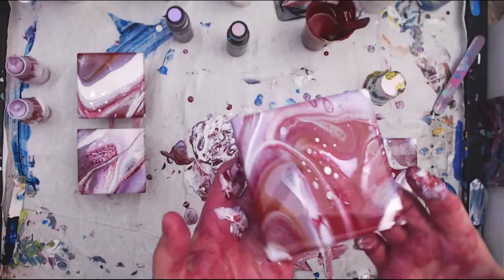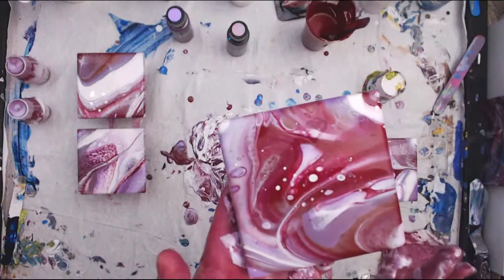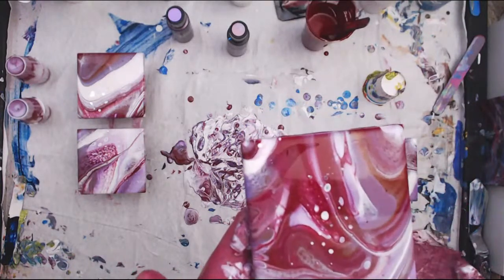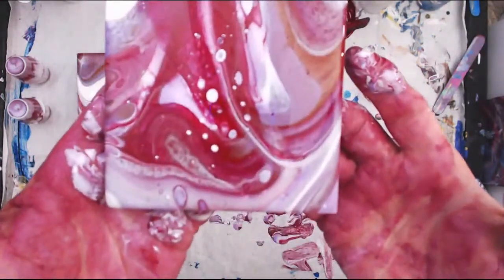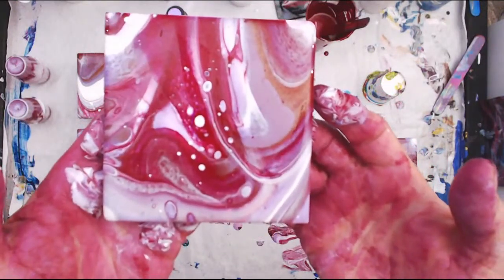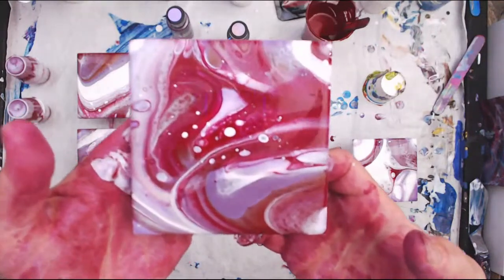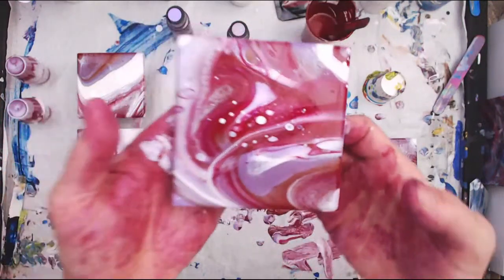Okay, you gotta make sure I get all the sides. I was clear coating coasters the other day, and I still have problems making sure I get all my sides. That's why I have paint markers though. So if you get ones that have the sides painted, that means I didn't get all the paint all the way around. But this one's really cool. And for whatever reason, that red is just so pretty. I like it like that. I see a dragon head in that one, but that's me.